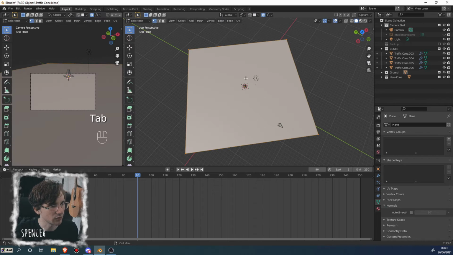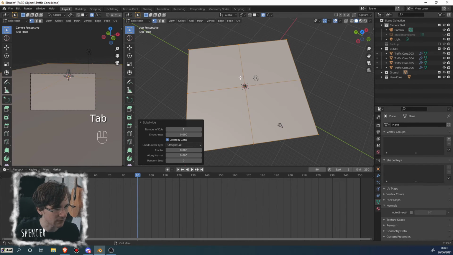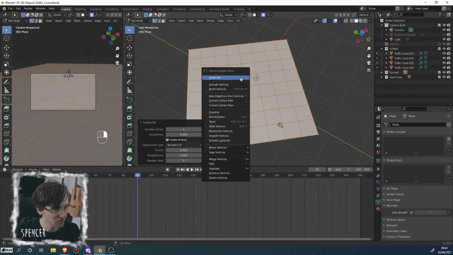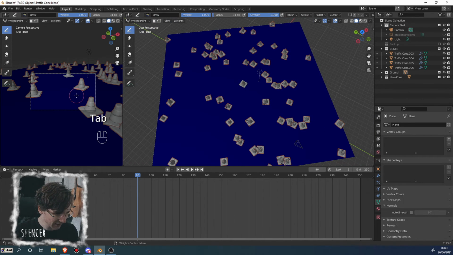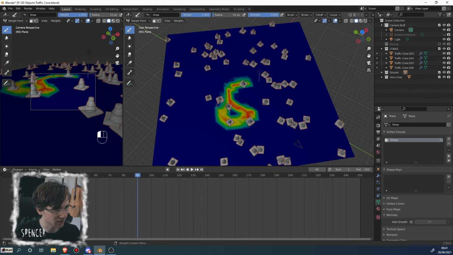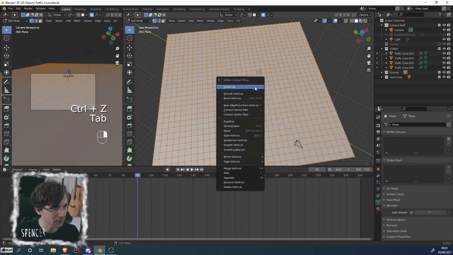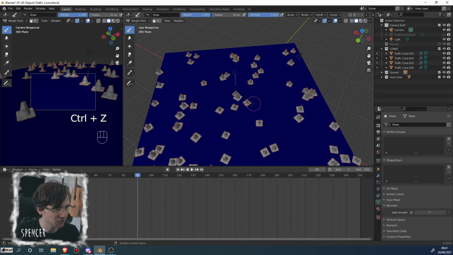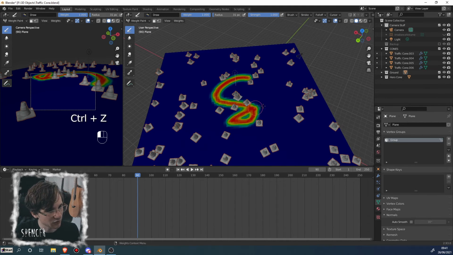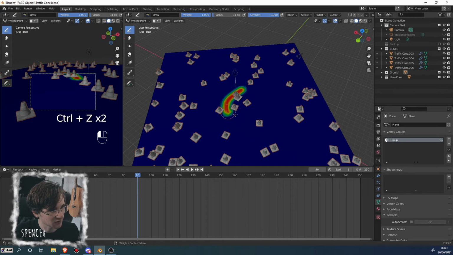So what you do is you head into edit mode and you just right click subdivide a couple of times. Usually this many will do it. And now all of a sudden I can start painting on this. It's still a little rough, so maybe I'll subdivide it one more time, and there you go. Now I've got a nicer sort of thing. And I can say, all right, maybe I want this part exclusively to be big.